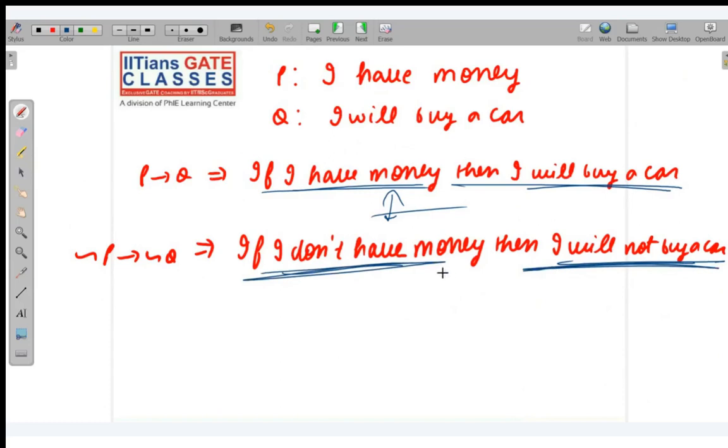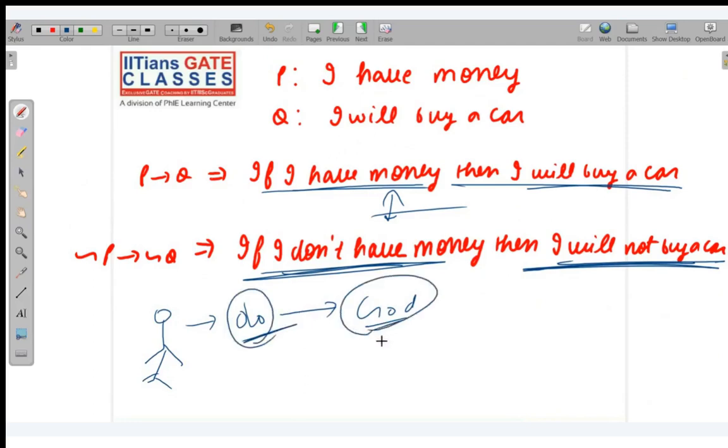Those people who have not studied logic, they are not able to follow it, and they will go to some saint, and the saint will say, "Do this, you will reach God." Okay? Now his implication is, if you do this, then you will reach God. But poor Indians, they are not able to think like this. They will say, okay, so the saint is saying if we do not do like this, we will not reach God. He has not said it, but you will think like this.